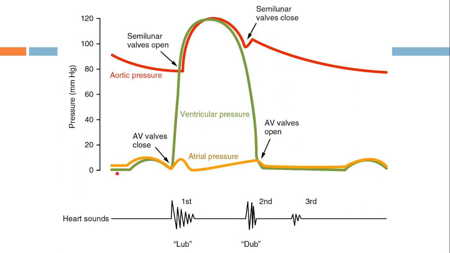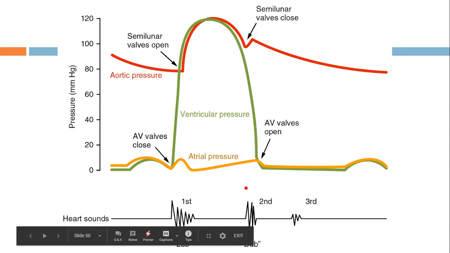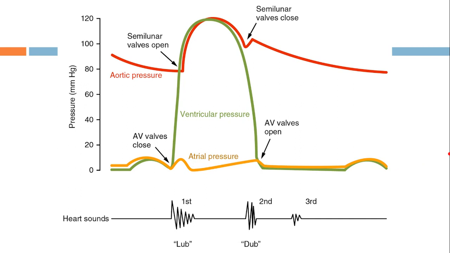But the ventricles, on the other hand, as soon as the AV valve shuts, so at that lub sound, all of a sudden they have a huge rise in pressure as they contract. It drops off. And then when those AV valves open and the semilunar valves close, that's when we get that dup sound. So this is kind of like a little switch. There is a little bit of a third sound, which is possible to hear, but this is pretty negligible. And then we go back to 0 from there.